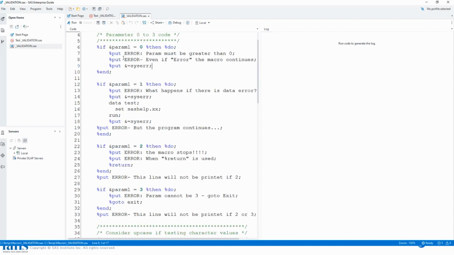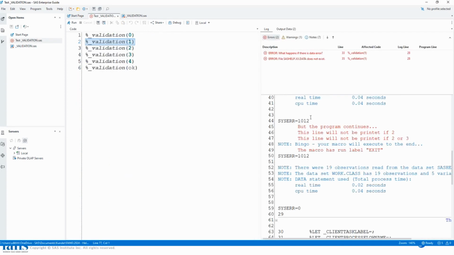So first of all, it's not running this one up here because I said it was a 1. So it doesn't do that. So it goes down to 1. There's no error yet. Then it tries to find the data set called help.xx. Last time I looked, it didn't exist. So of course it will make an error. That was also what we saw with the SYSERR. If we look in the log, it now said ERROR 12.